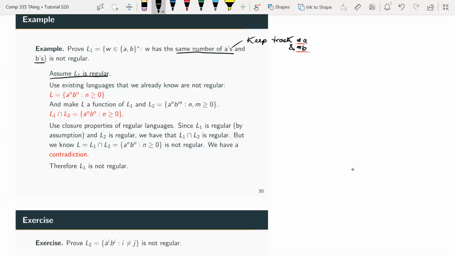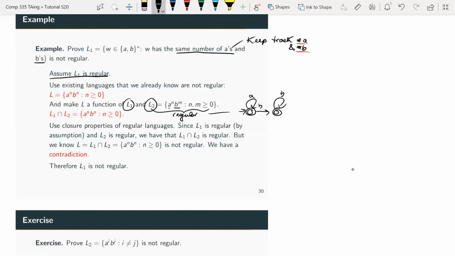Okay, and so now what we're going to do is combine L1 with another regular language L2. L2 is going to be any number of A's followed by any number of B's. This we know for sure is regular because I can quickly draw an NFA that accepts it, right?